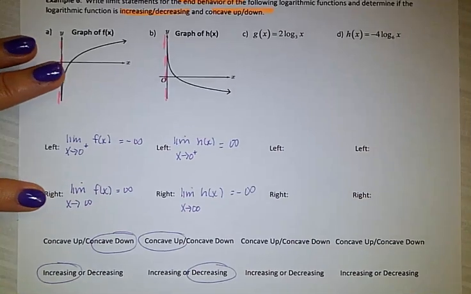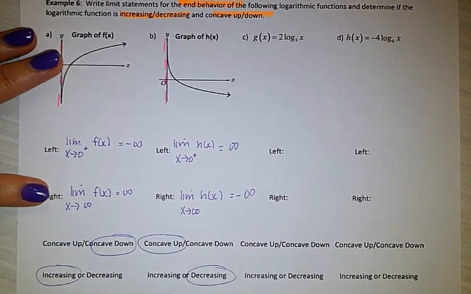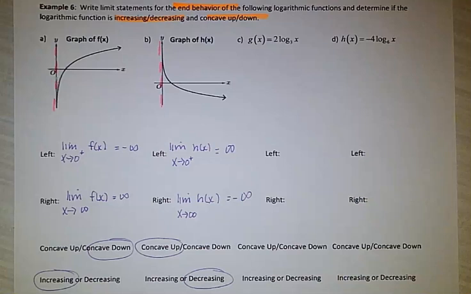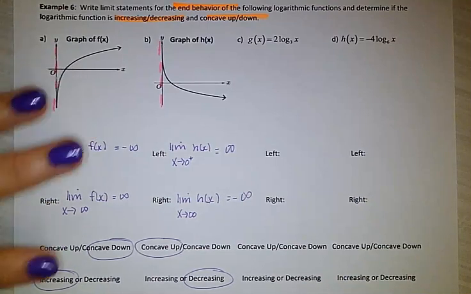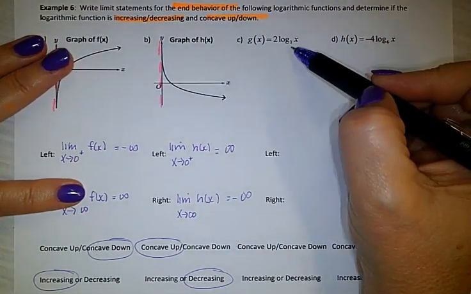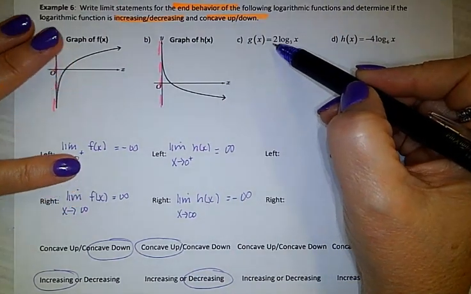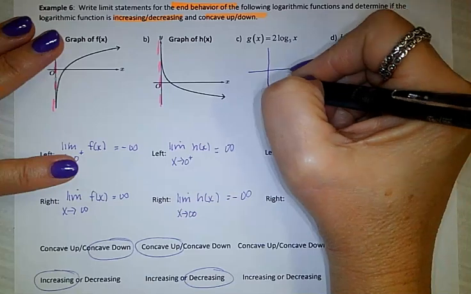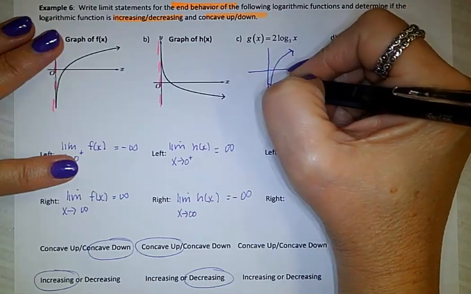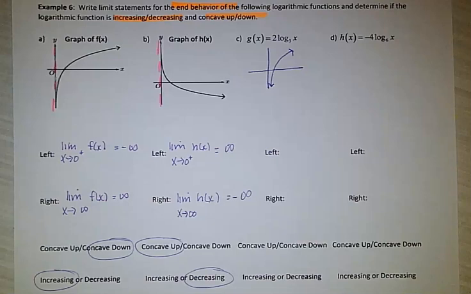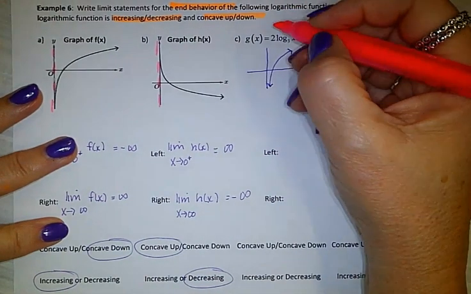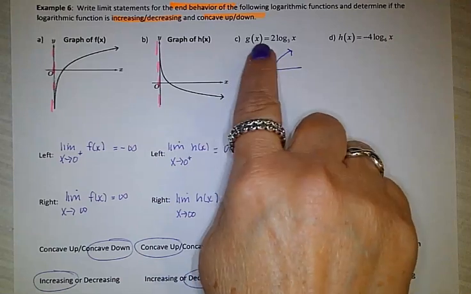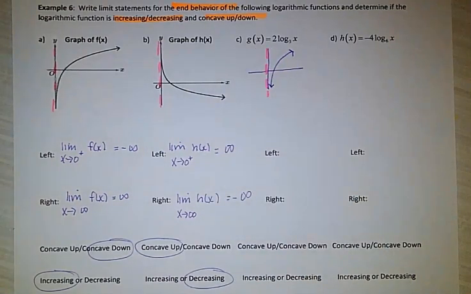All right, so now we're going to have to rough sketch a little bit to think about what's going on with these two. So we'll talk through and get a picture and then pause again and answer the questions. So we know that this is a log base 3. We know that a is positive. So from our table of information that we looked at a moment ago, that means it's got to be doing something like this. We don't have to know specifics. We just want a general idea of what the graph looks like so we can determine those limit statements. Okay, so it's going to look something like that. It just means the 2 in front has been vertically stretched, so it's growing a little bit faster.